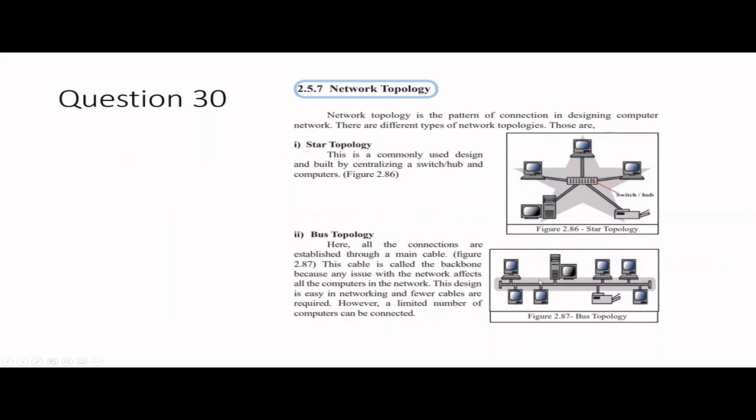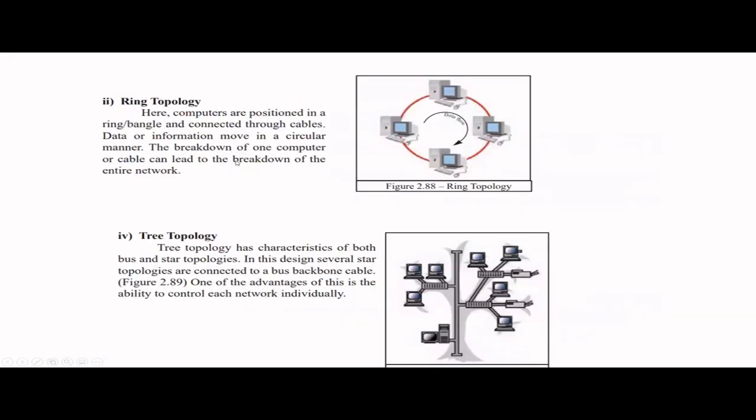Bus topology means there is a backbone, right? And you have computers like this. So if the backbone is dead, all the network will go down, because these computers are not directly connected to each other. They are connected to the backbone. Ring topology is like a ring. Okay, so it's actually moving the data in a circular manner, right? So can you see here, two computers are connected to the same thing. So if one is broken, the whole topology will break.